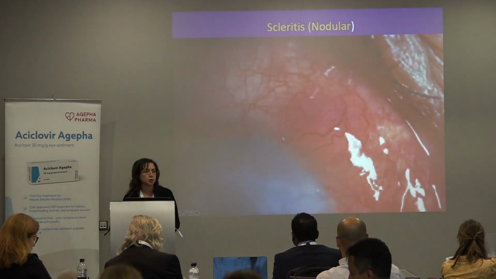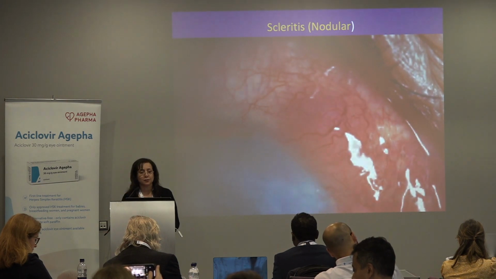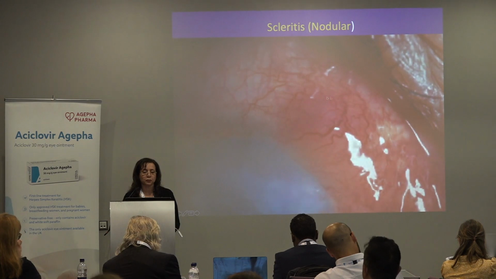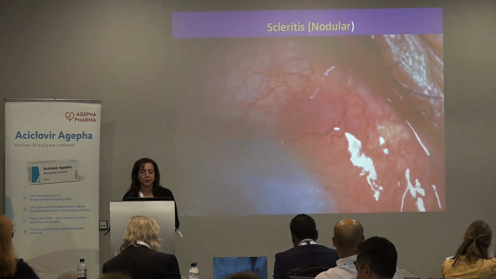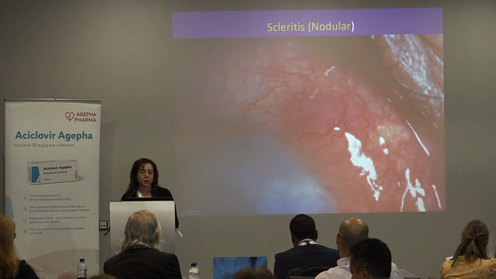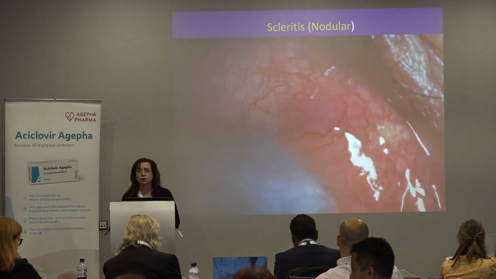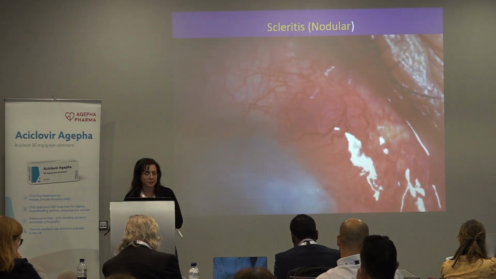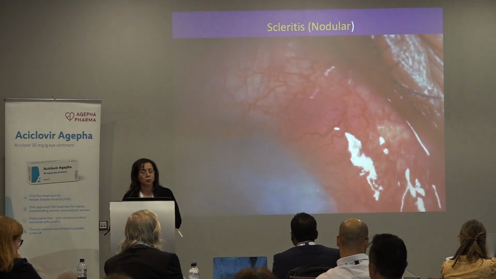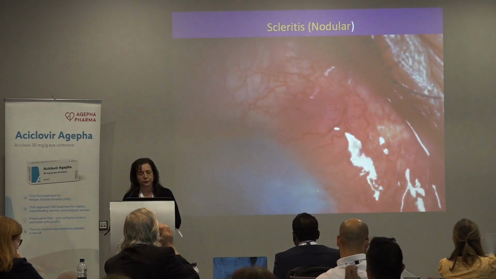The pain is much more, can wake up the patient from sleep, a lot of tenderness on the eye, and it can come also with a nodular form. Like if there is a nodule, you'll see the blood vessel is kinked on top of the nodule. So these patients have to be investigated because a lot of the times they may be associated with autoimmune diseases, and they are treated with NSAIDs, but most likely they may require systemic steroids to control it.